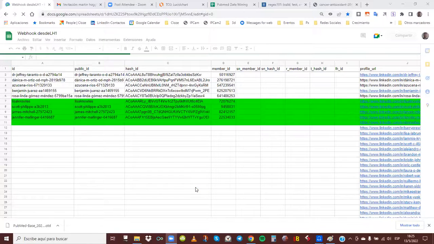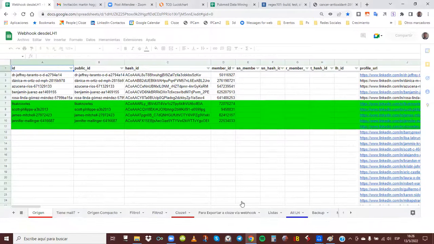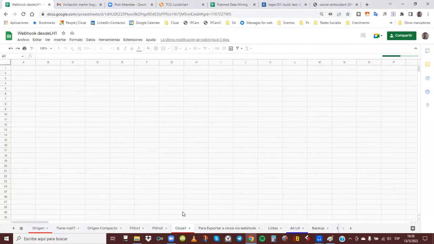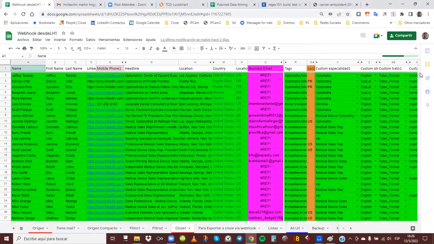In Cloze, he has the software that sends an email every 2 weeks or every week, whatever he wants, personalized in English or in Spanish, and it's bringing out from pubmed.gov the relevant studies for that specialty. "Doctor, here's some update on dermatological advances that have just come out on PubMed." So it's all up to date permanently, automatic, done by the machine, with a personal touch at the end.